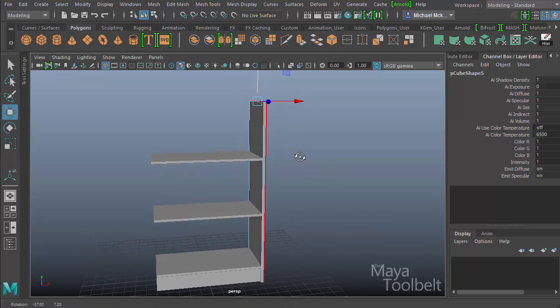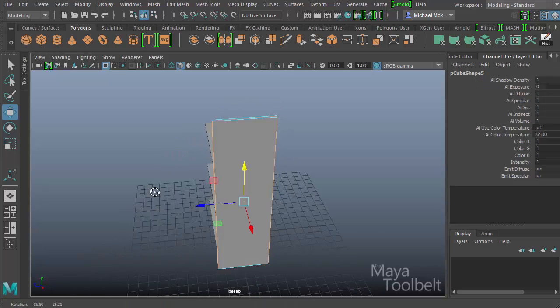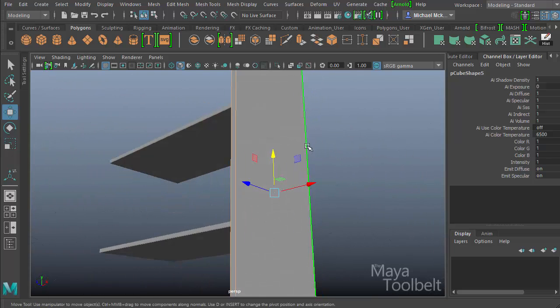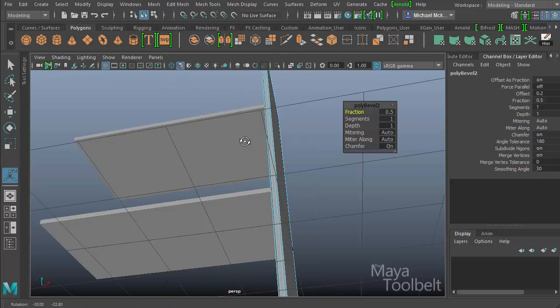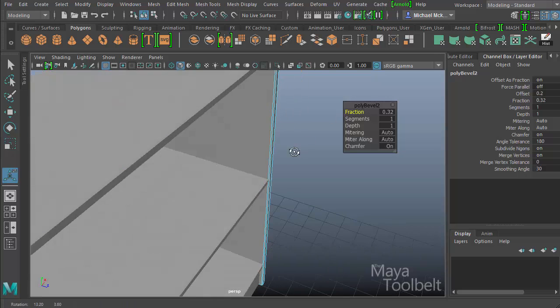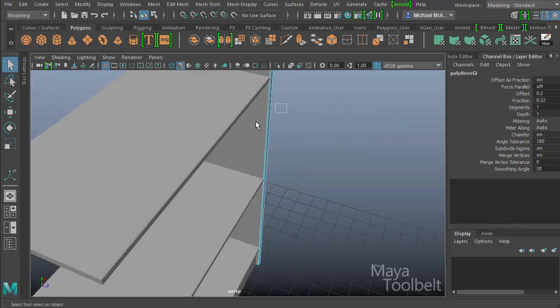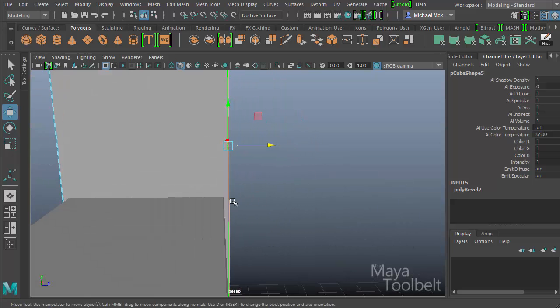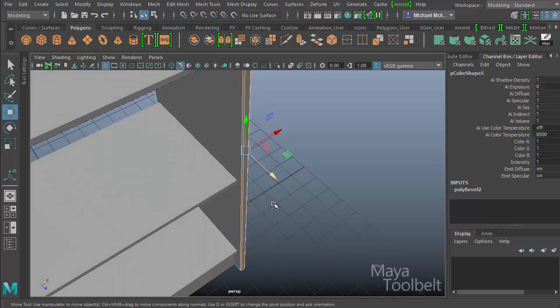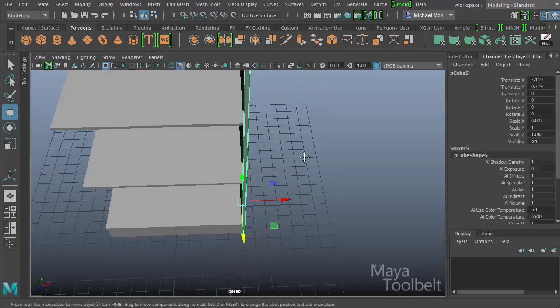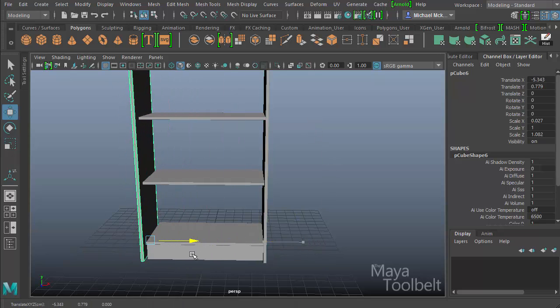Okay. And now what I will do is grab all four edges and bevel these, since they will be visible outside of the bookshelf. You can see them easily. So again, Edit Mesh, Bevel. And I'll adjust that fraction setting like so. And I've noticed I might need to pull this out a little bit further because I want it to come out further from the actual shelving units. So it comes out like this. So there's a bit of a separation right here. Before, they were a little too close together right here. I'd like to get more space through here. So I'll pull that out like that. Okay. So now that I have that one, I could Control-D and duplicate it and move the duplicate over here to this side.